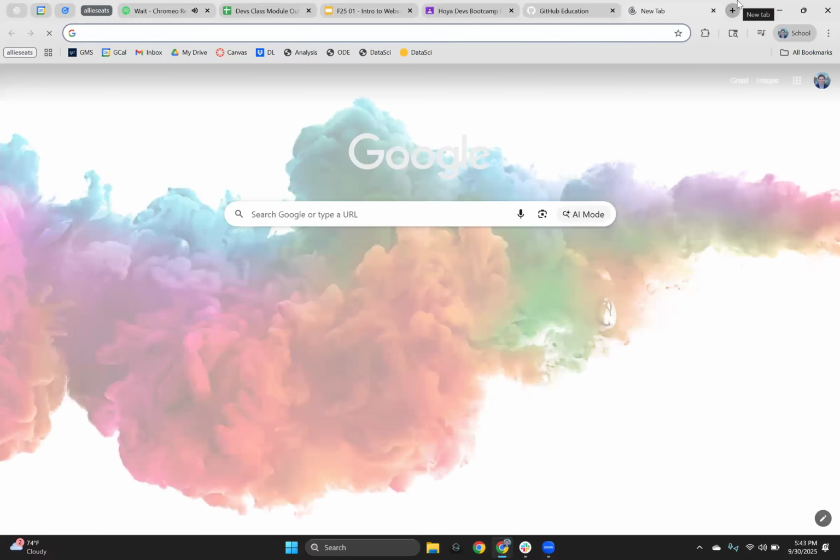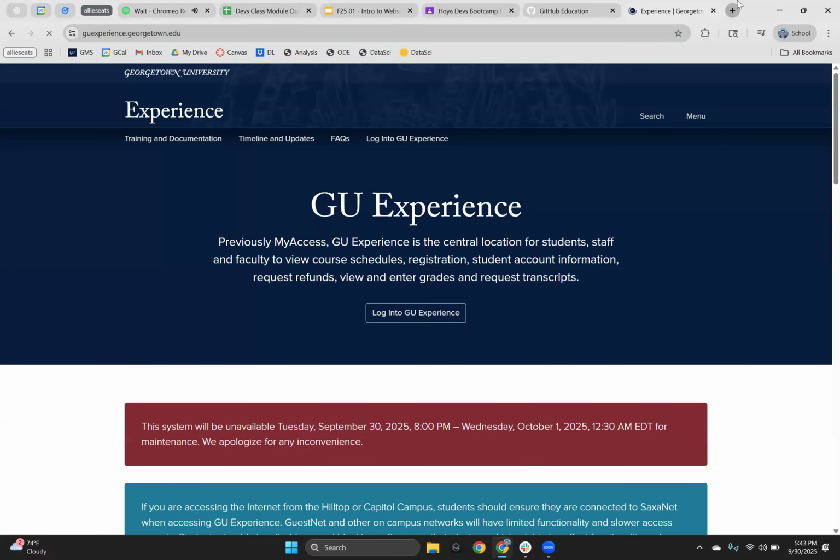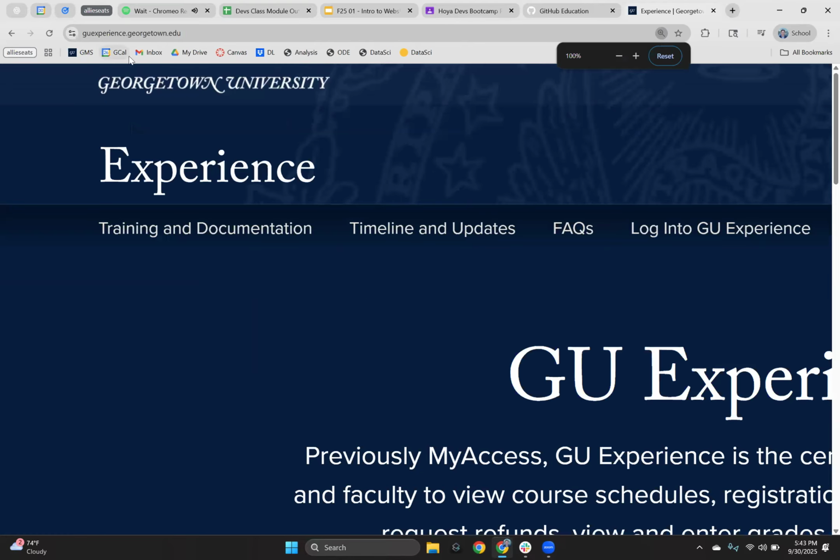Do we all know GU Experience? If you go to GU Experience, you can download it and submit it like that. If we go to guexperience.georgetown.edu, I'll zoom in. I cannot zoom in.